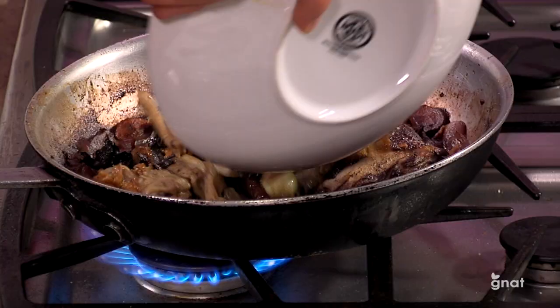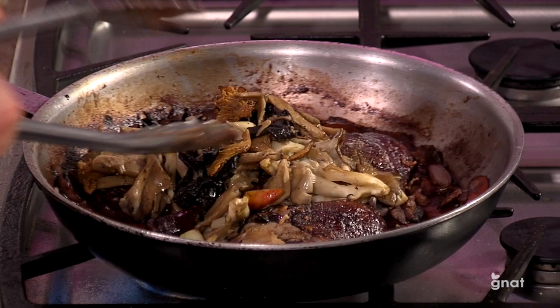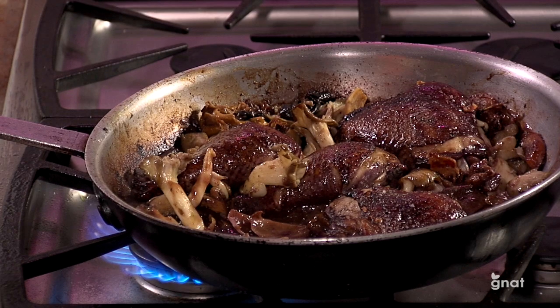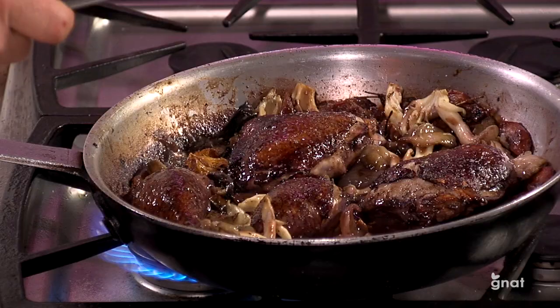Breast meat is 165. The one that I just put in the oven, I'm at the stage, an hour and a half later. Okay, so I'm at the finishing stage. And this is when I would add the rest of my mushrooms in. If a little liqueur is something that you enjoy, a little cognac or brandy to finish it up. I put in only a tablespoon, maybe two tablespoons. And what's going to happen with this is I'll cover it up, go back in another 15 or 20 minutes, it's done.